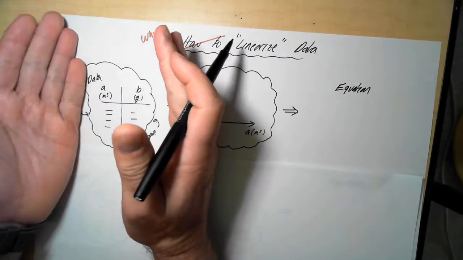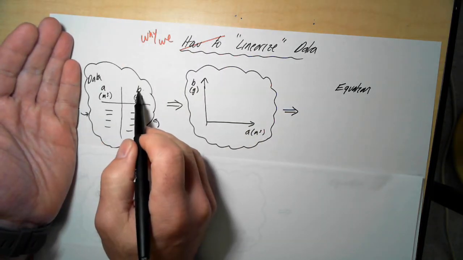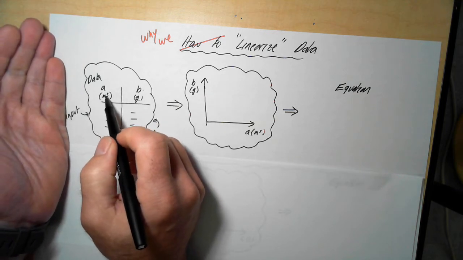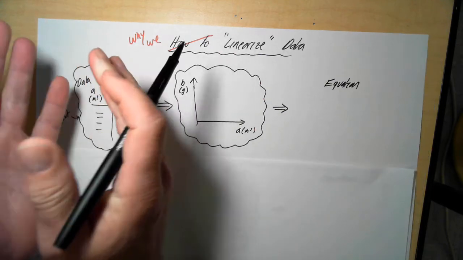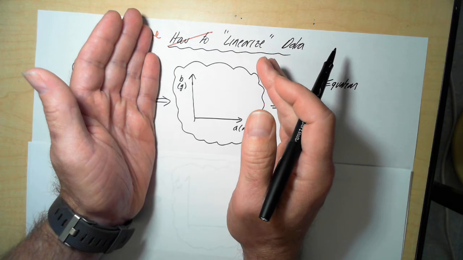You're going to collect your data because you have some curiosity. Is there a relationship between B, which is our output variable, and the input variable A? I don't know. We have to collect data. It's always driven by data. So you collect your data. Then you need to plot it on a graph. Why do we plot it on a graph? Because we want to look for patterns.